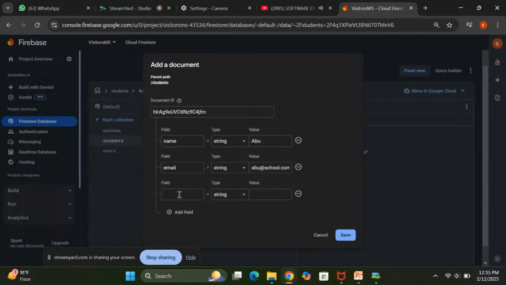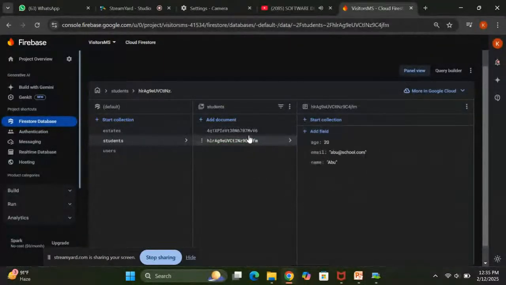Okay, let me just add the age and then number, right? We can go and say 20. Complete save. So okay, let me see the last data that we added. Age, email address, name. Okay, student ID, very key. So now phone number with a null option. No. It was not phone number. It was student ID.